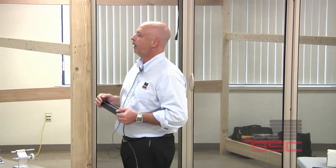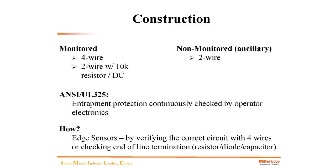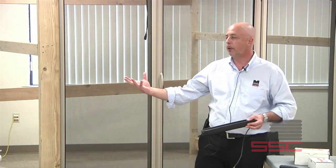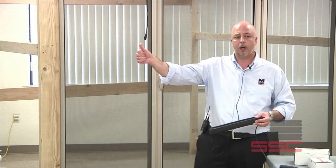Per ANSI UL325, entrapment protection must be continuously checked by the operator electronics. All CDO manufacturers have a proprietary type of technology in their circuit board. When an edge is hooked up, the edge sensor is being verified either with a four-wire or checked with an end-of-line terminator diode capacitor. The operator ensures there's a presence of the edge in the signal or set of photo-eyes. When that presence is removed — whether the wire has been cut or a photo-eye is obstructed — the operator goes into a safe mode reverting to constant contact to close.